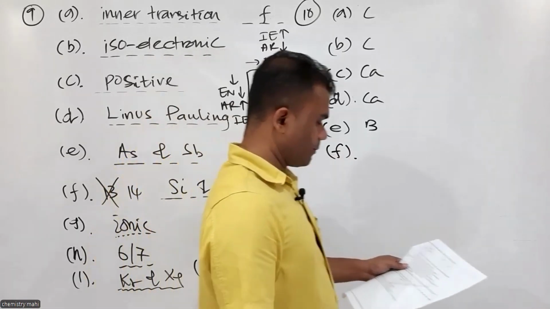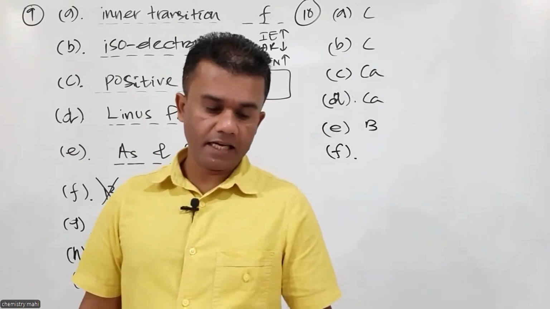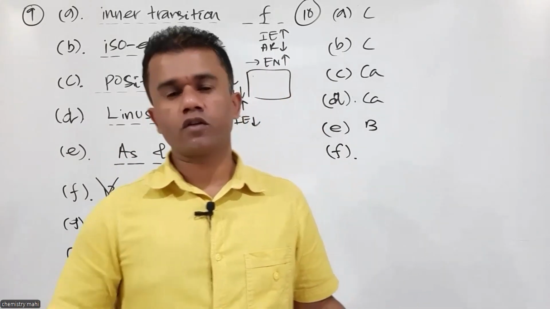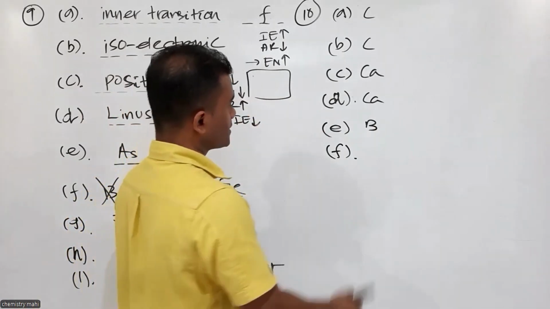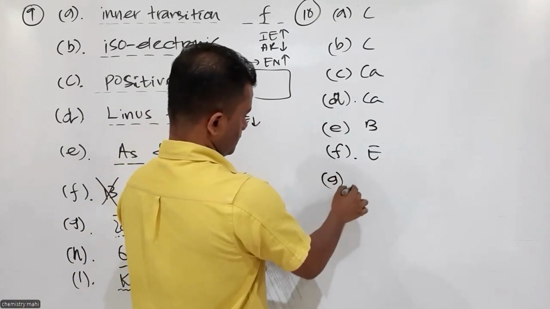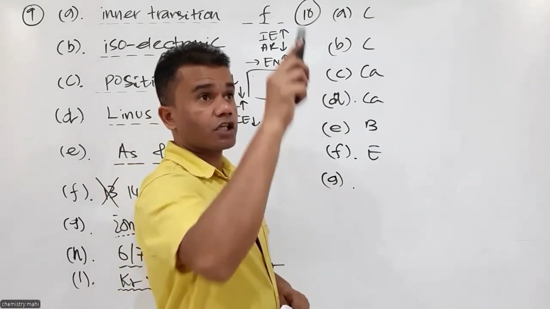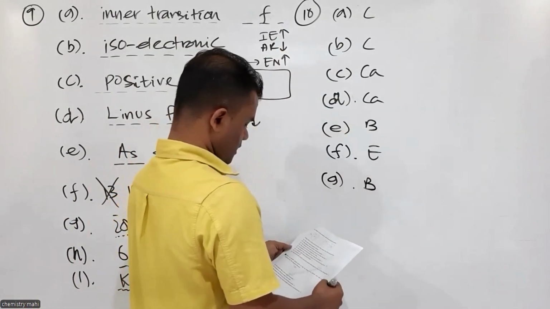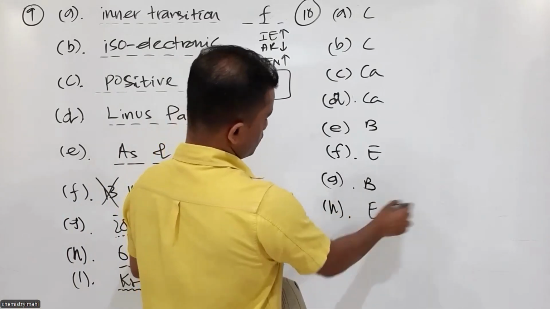The question: the element with the complete p orbital in its outermost energy level. Complete p means p6. P6 is found in group 18, ns2 np6, group 18. Group 18 elements: E. G, a member of the alkali metal family. Alkali metal means group 1. Group 1 members are A, B, C, D, E, F, G, H. A noble gas, group 18, E.